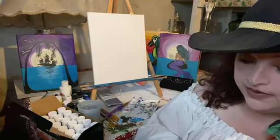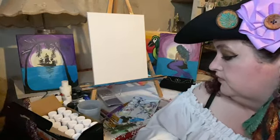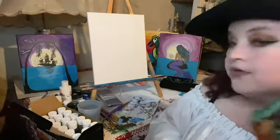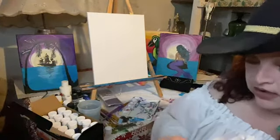So I'm going to go with dark blue, and then I'm going to do some teal and kind of mix it and see how it goes. So we have to open it.